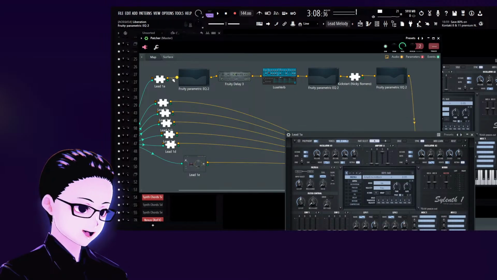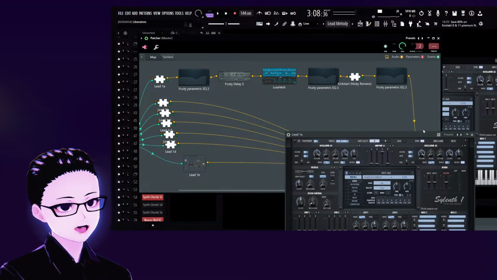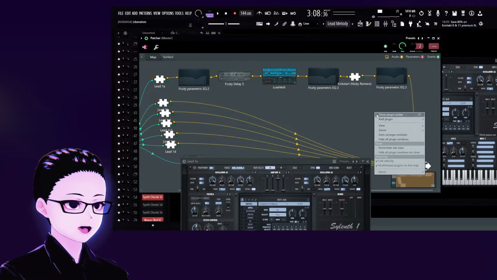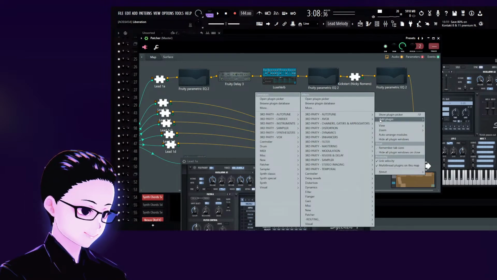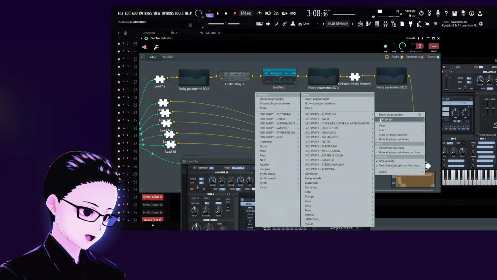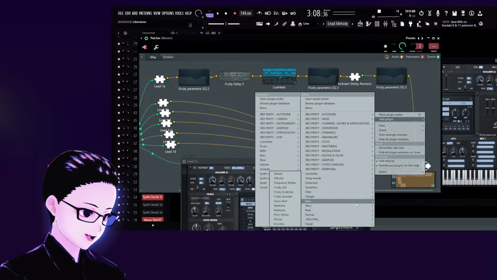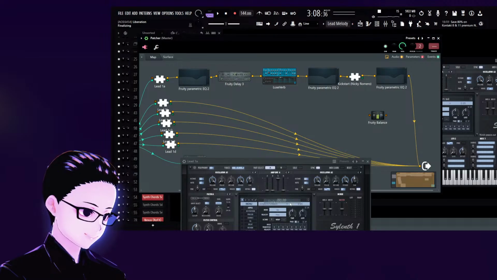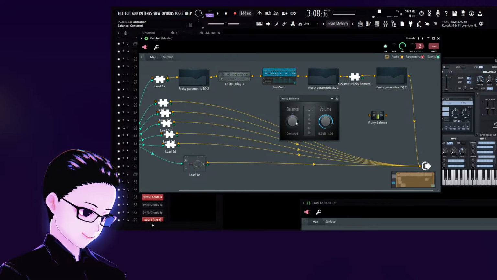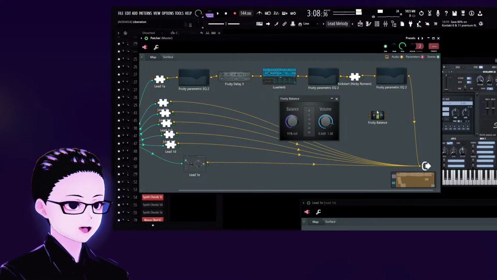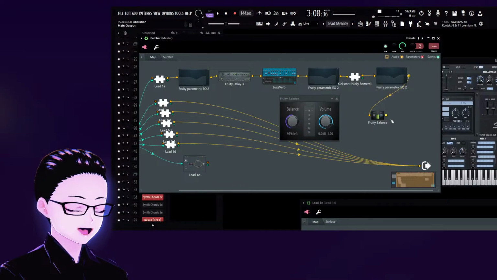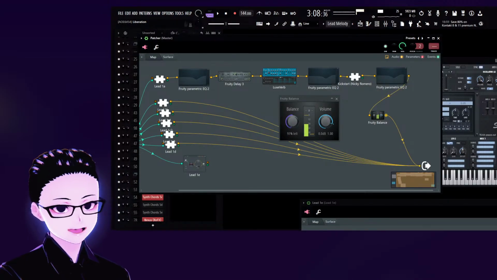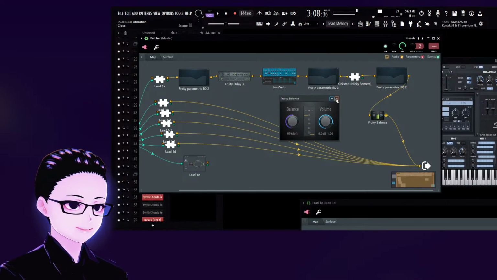Oh yeah, also, I need to pan that to the left. Is there a way I can pan it? Oh my goodness. Add plugin. There we go, I believe. Let me get rid of that. No, I want to get rid of that one. There we go. So if I get the... Yes! That's on the left side now.